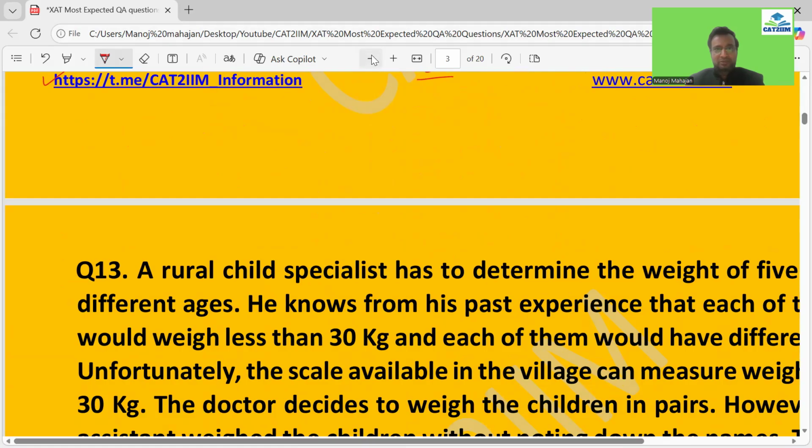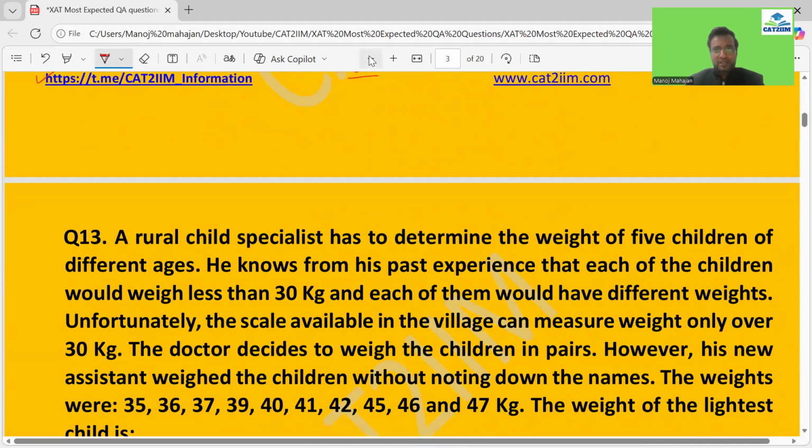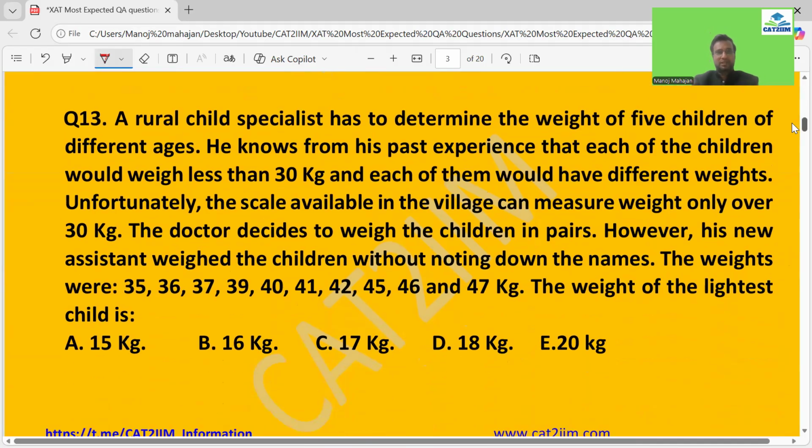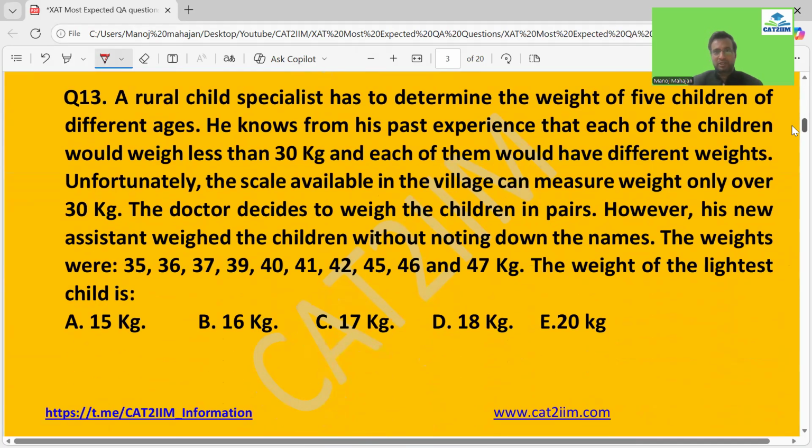Now let's come to another question that is a slightly time taking problem, but you can expect something like this in the XAT paper, and this is actually a XAT question also. So it's a lengthy one, of course, a time taking problem. So you can read the problem, pause the video, and then you can look forward to the solution right now.